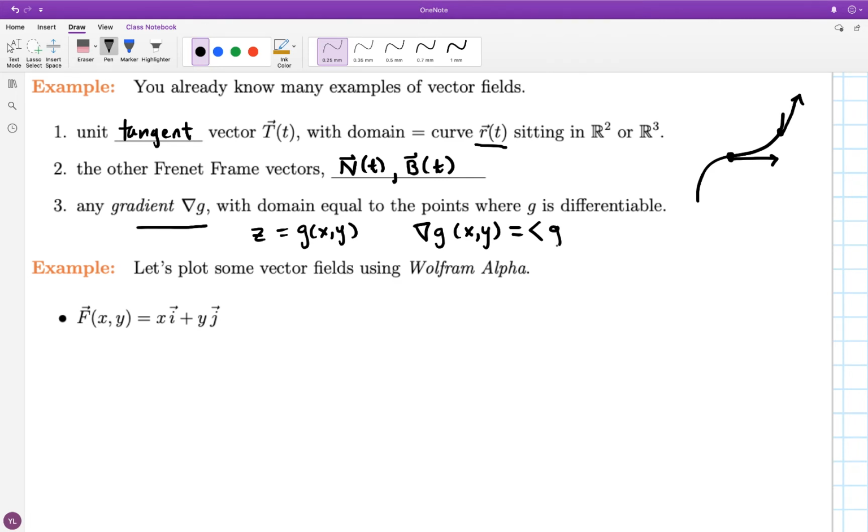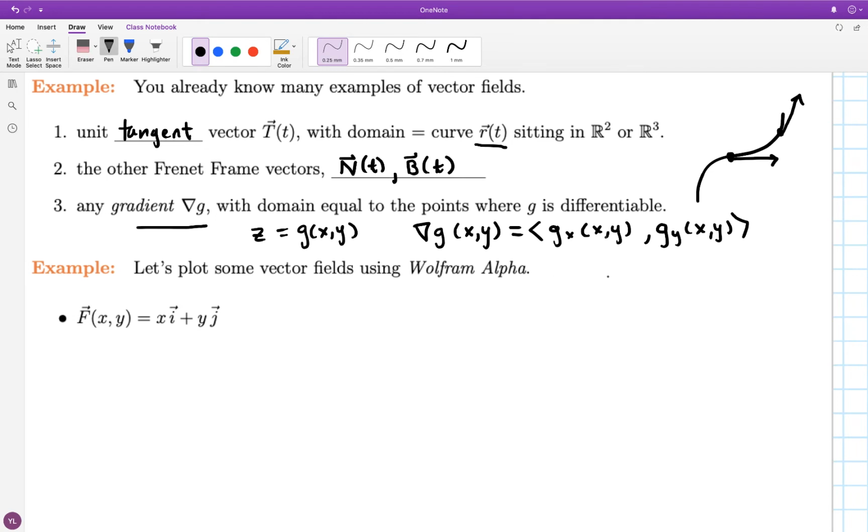So what you do is you take the partial derivative with respect to x, and then the partial derivative with respect to y at (x,y), and you form a vector. And remember what that vector quantity represents. It represents the direction of steepest slope when you're traveling along the surface g(x,y), and its magnitude is the length of that steepest slope.